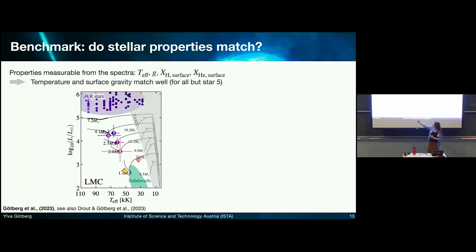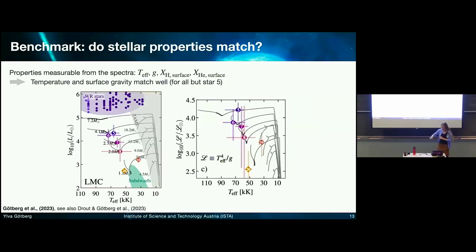And here I have overplotted the properties that we determined for these objects in the Hertzsprung-Russell diagram, so effective temperature and bolometric luminosity. Now, from a spectrum, you can measure easily effective temperature, surface gravity, and surface composition. This is stuff that comes out from spectroscopy. If you know the distance, you can get a decent estimate for the luminosity as well. So if we compare here with another type of diagram, this has sometimes been referred to as the spectroscopic Hertzsprung-Russell diagram, but it's really on the y-axis just a combination of effective temperature and surface gravity.